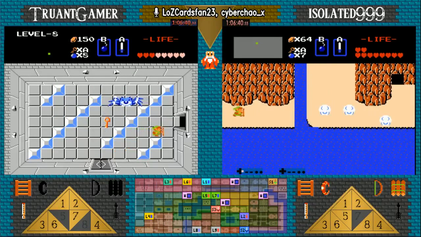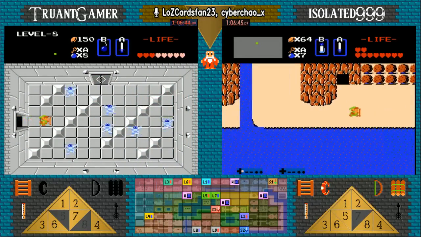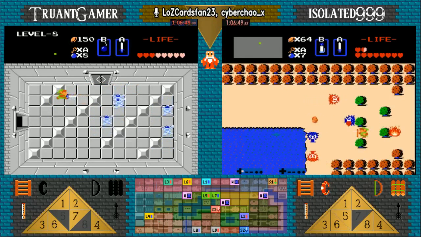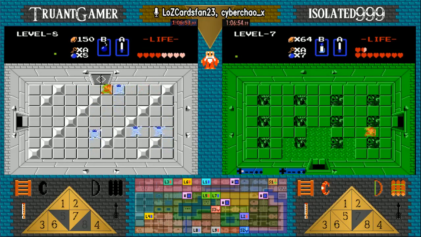And I don't know if he's getting... It's right next door. Yep. Is he going to head east? Yeah, he'll find it right away. Yep, if he remembers to burn this bush, he does. Yep, he's found level 7, so that is not going to be an issue for Isolated. He's going to be on his way.